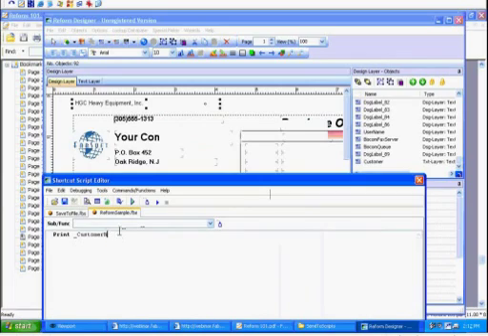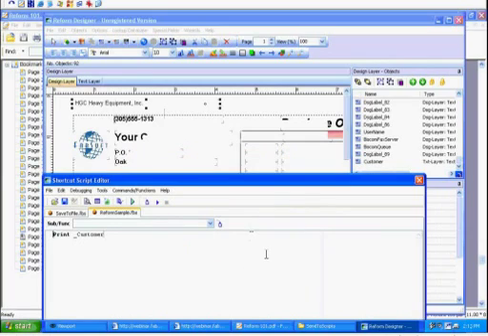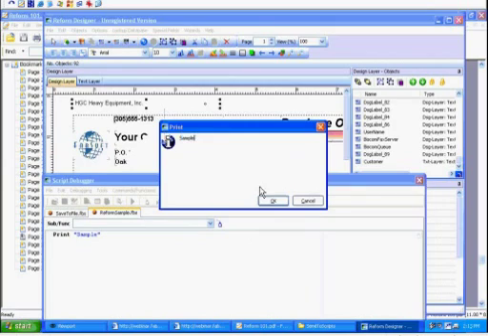Oh, I didn't call it customer name, I called it customer. When I run this, this will actually display whatever I have on this form. So here it says HGC heavy equipment. Now this print statement basically just tells it to show me on the screen or create a message for me. So if I do sample, it's just going to show me sample.